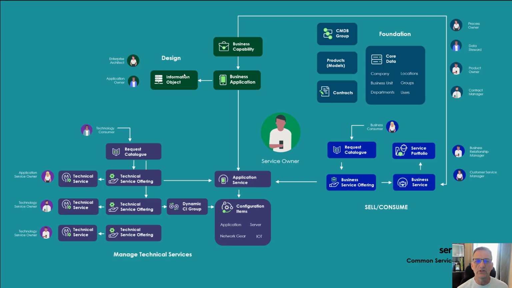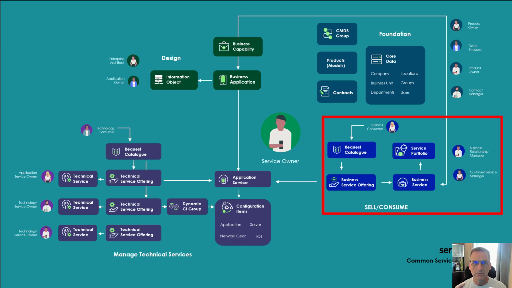Once you buy the applications, you hand it over to IT operations, and they manage all the technical services around bringing that business application to life. Once that application's alive, that's when you start squeezing the value out of it by creating services. Some of these services are provided to the business, and that's where it's in the sell-consume domain. Today we're going to look at a specific example of the CSDM, but only of the sell-consume domain.